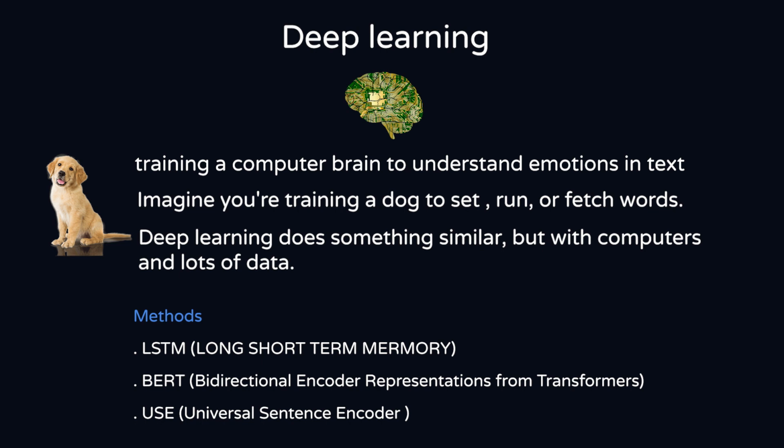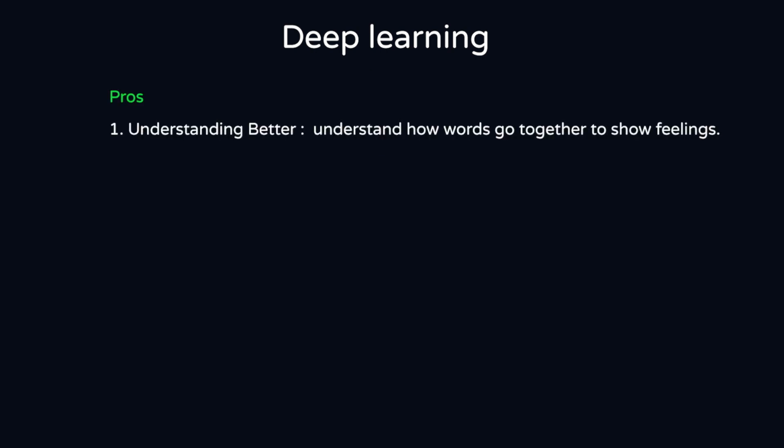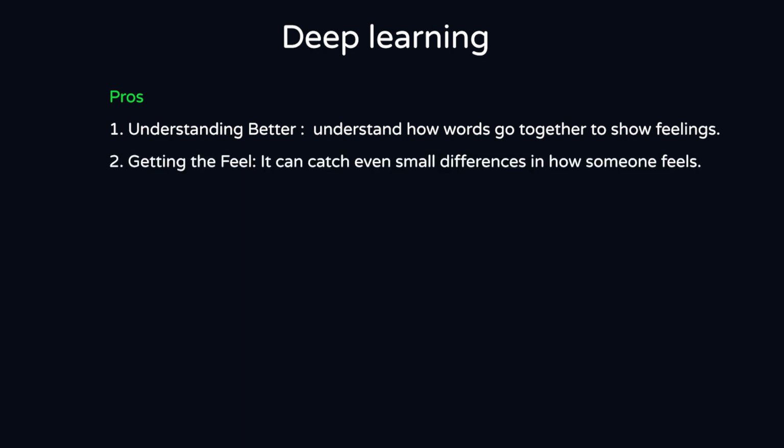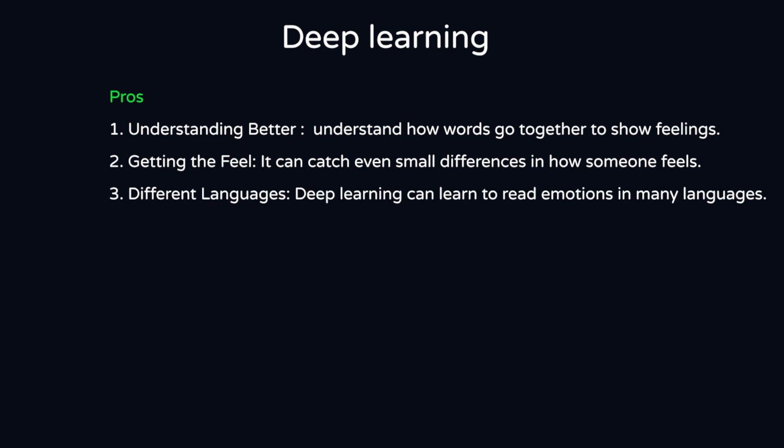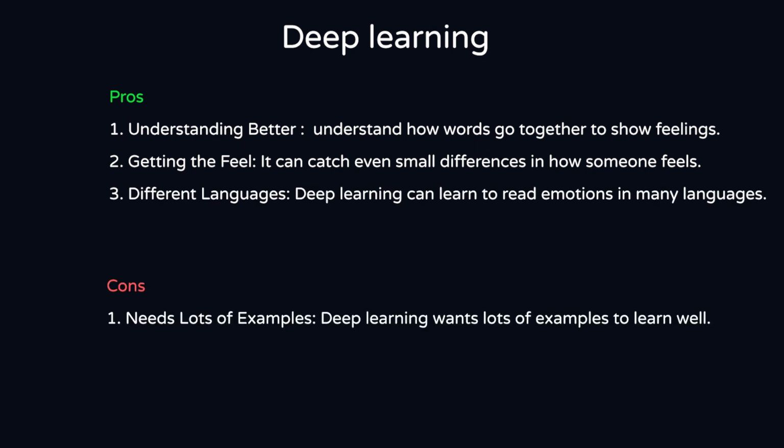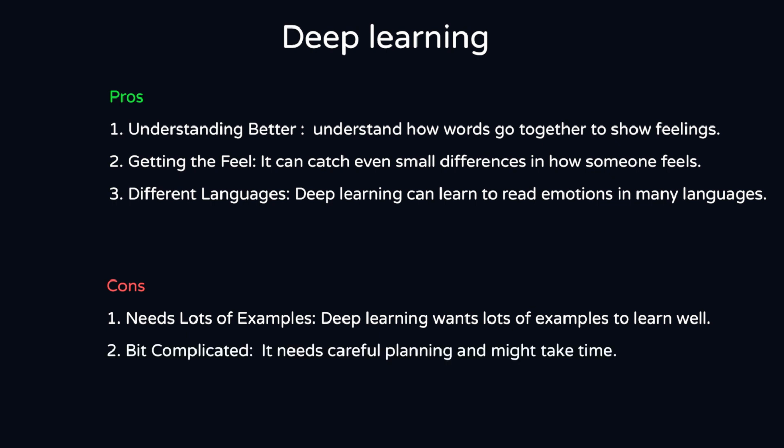Let's talk about the pros and cons of deep learning. The pros: it understands better. It is more aware of what the text means, and it also captures complex emotion. It can also work with different languages. The bad part is that it needs a lot of examples so it can be trained and understand correctly, because the more data that you give it, the better it will be. It's more complex, of course, because it's deep learning. It takes time to create something very good. But thank God we already have a couple of models that are already doing well out there.